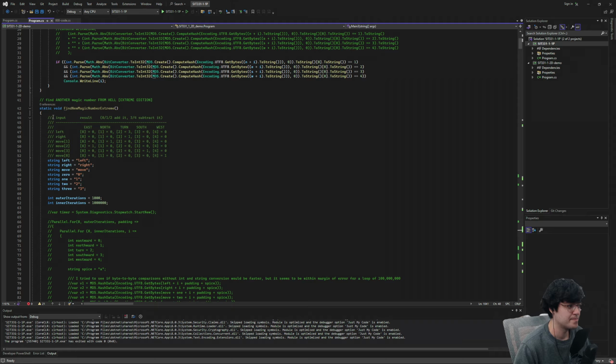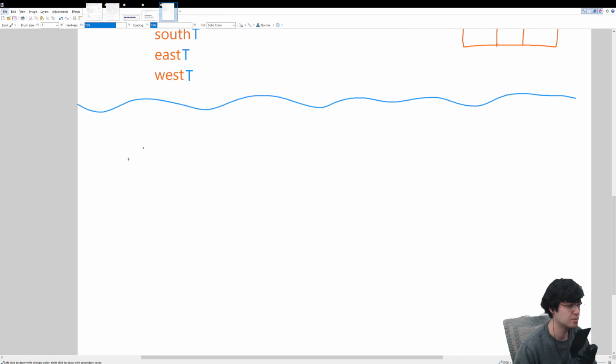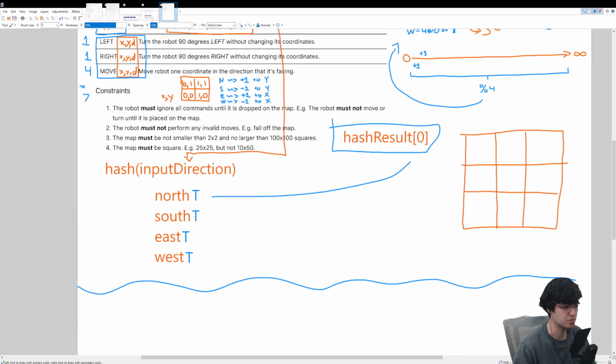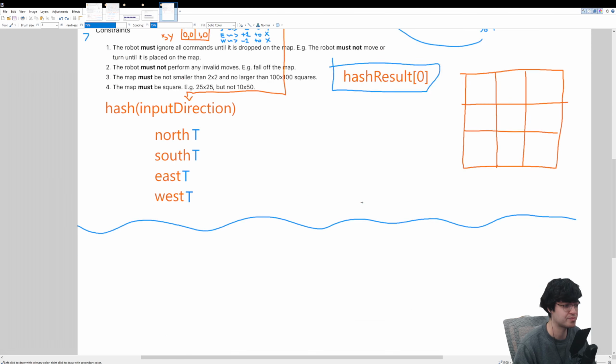instead of pulling, this is probably easier if I draw it instead of show you the code. Instead of pulling the first digit of hash result, which is what we were doing before, where the first digit would map to these. It would be north, east, south, or west, just in quantized integer form.